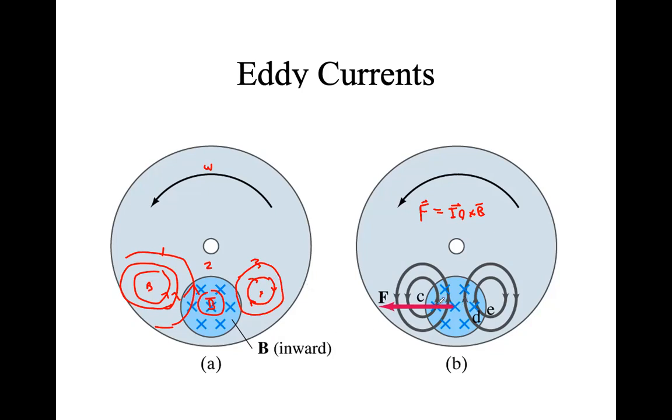Look what happens right here. I got current going up right here. I got magnetic field into the page, creates a force to the left, okay, opposing this rotation. And same thing I think is happening over here as it recedes: current up, magnetic field into the page, forces to the left. So both of these changes of a magnetic field as seen by this metal disc cause a force which is tending to slow down the rotation. And we call that dynamic braking.